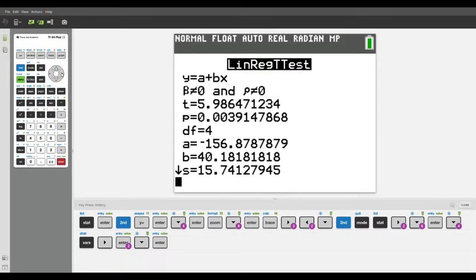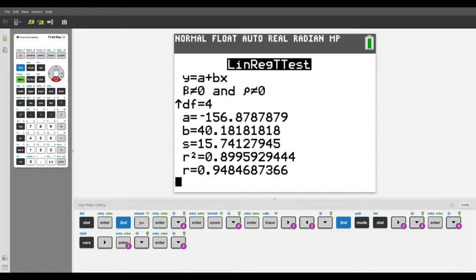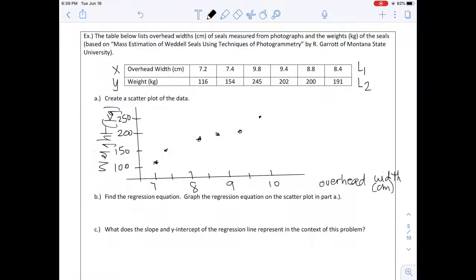Select enter on calculate. And again, we get a bunch of different information here. In order for our regression equation, we have our A value and our B value, and we also have our correlation coefficient, R. So from our calculator, we saw that the regression equation went somewhere through all those points. Again, do the best that you can by hand to graph that regression equation. And then remember that that regression equation is called y hat. So I'll go ahead and label that on my scatter plot.